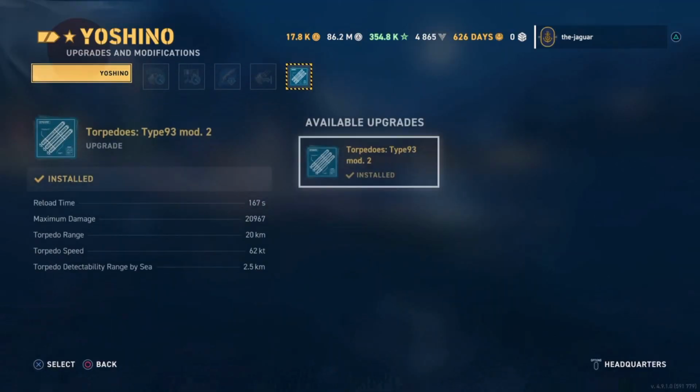And this last one is the torpedo upgrade. Torpedoes Type 93 mod 2. Reload time is 167 seconds. Maximum damage is 20,967. Range goes up to 20 kilometers, and that is awesome.